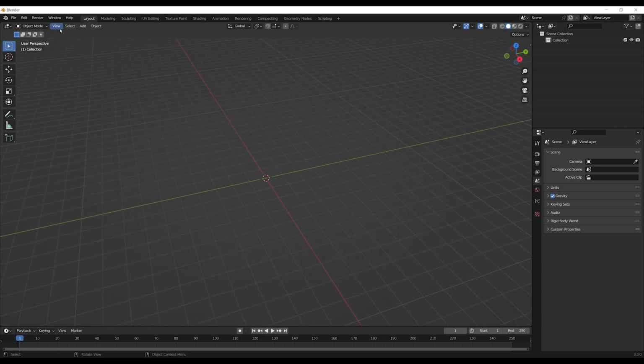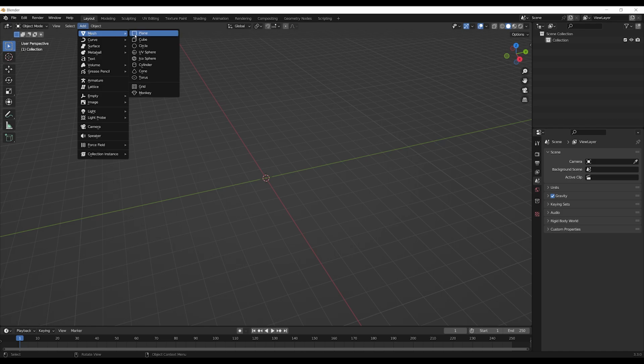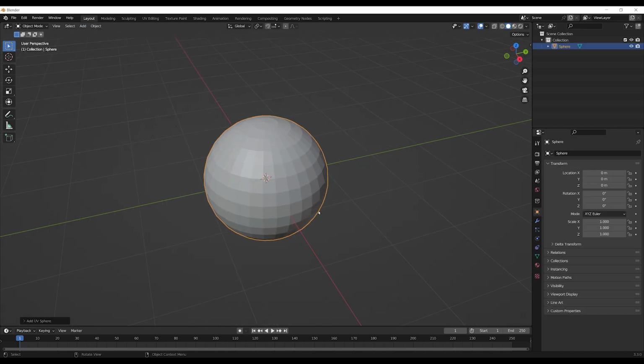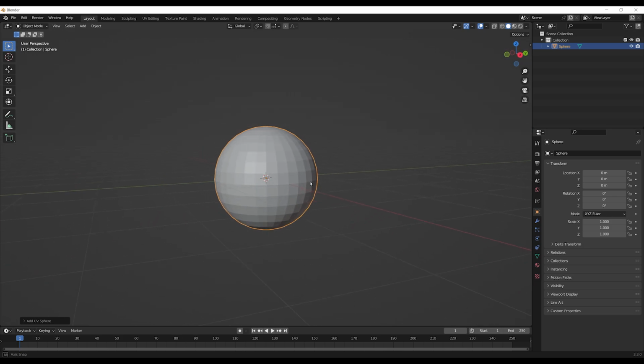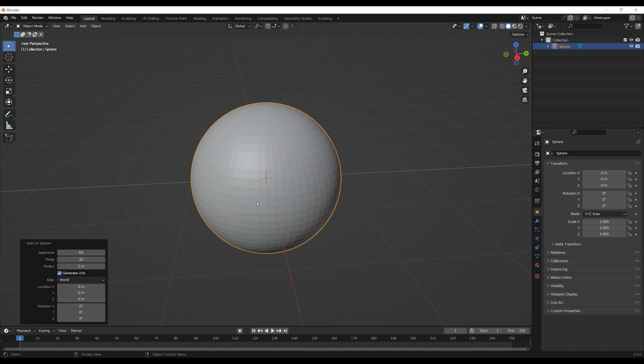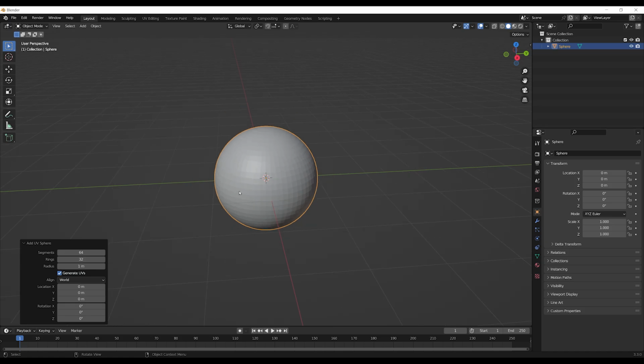But now to create the ghost, we are going to first create a sphere. So we can go at the top, add mesh, and there we are going to add a new UV sphere. But as you can see, the sphere is not very detailed. So what we can do is go up there, and what I'm going to do is write 64 and then 32. Basically, as you can see, this will double the amount of quads that are on the sphere right now, which will make it a bit more defined.